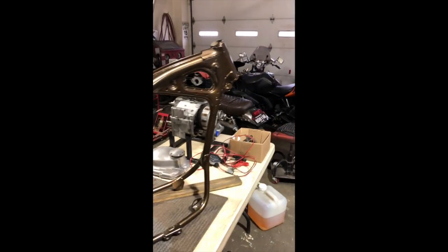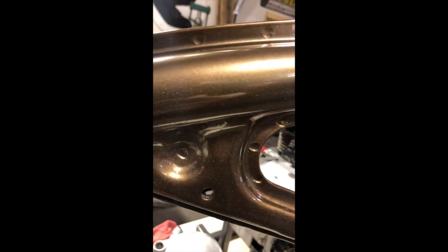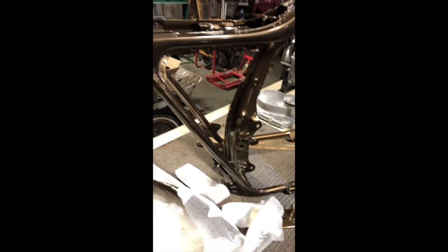Frame back. Powder coating. Turned out exactly how I wanted it. I'm really excited about it. My spring arm, the 350, passenger pegs. I love the color. I love the way the light hits it. It's perfect. So now I'm really excited because I want to get this thing into at least a rolling chassis with you guys soon. Positive news about the frame. I'm stoked.